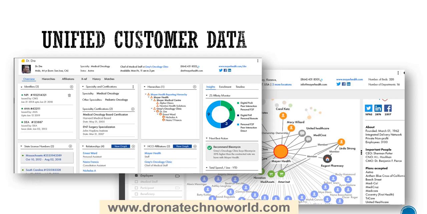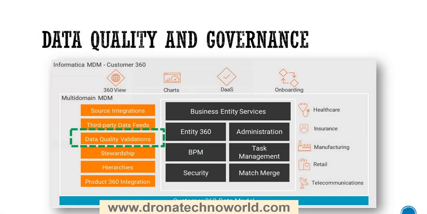The next feature of Customer 360 is data quality and governance. This is a key feature because many organizations struggle with this part, especially governance. Accurate and reliable customer data is essential for meaningful insights — I emphasize 'meaningful' because you can get insights but may not be 100% sure they're giving real value to your business. Meaningful insights and effective decision-making are only possible with accurate and reliable customer data, and that can be provided with Customer 360.